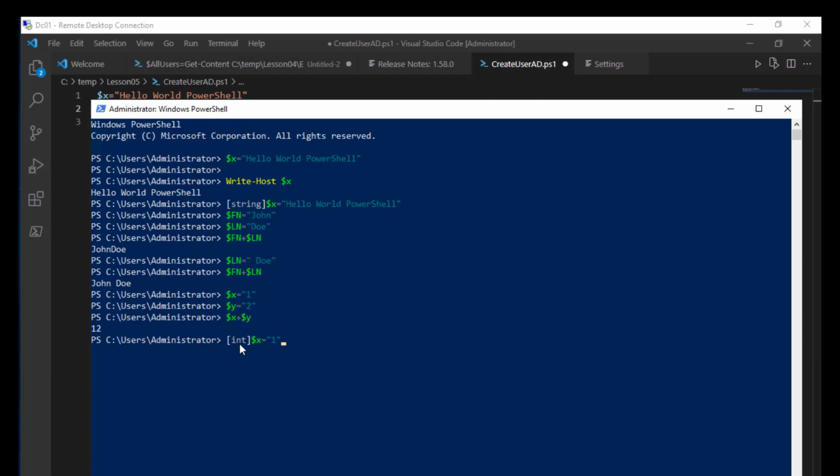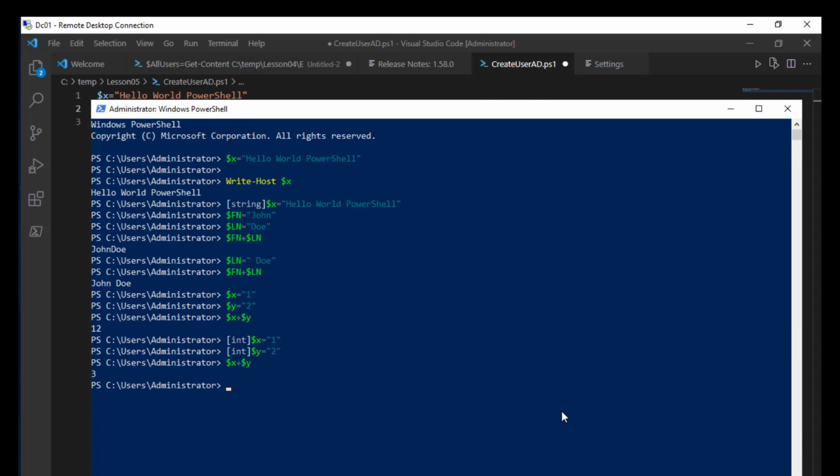You need to mention it like this, and you are explicitly telling the variable to take it as an integer. Do it like this. Now if you want to add both of them, like this. Integer variables are numbers without quotes.